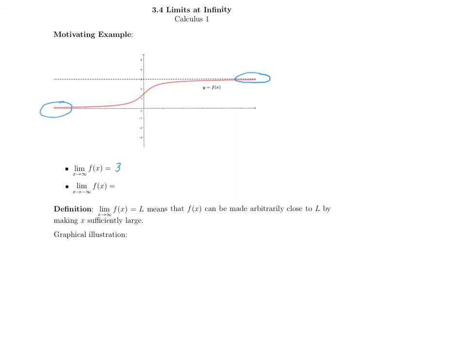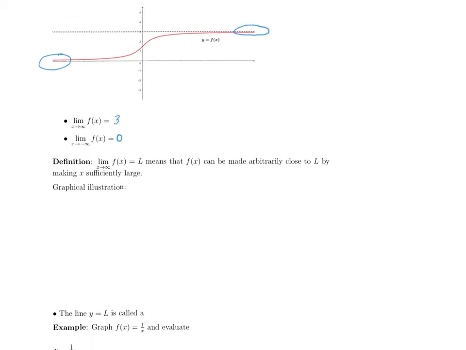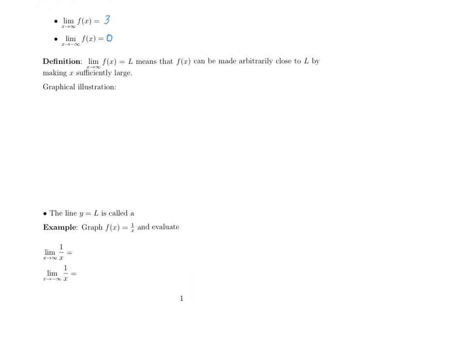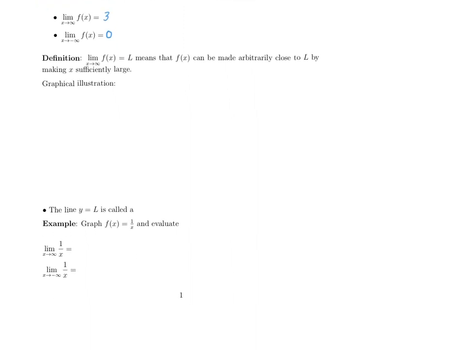Similarly, if we plug in very large but negative inputs for x, we can see very intuitively once again that our function values are getting very, very small and they appear to be approaching 0. And this is precisely how we can think of the limits of a function as we approach plus or minus infinity. So let's go ahead and be a bit more precise in terms of how we can define this concept.